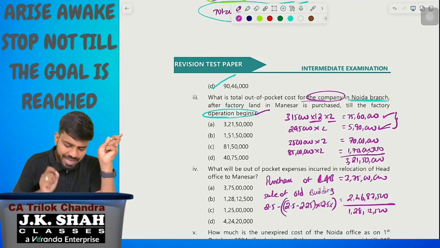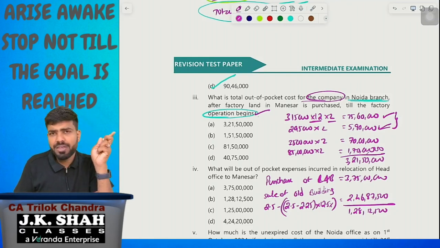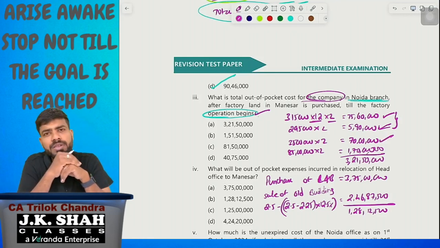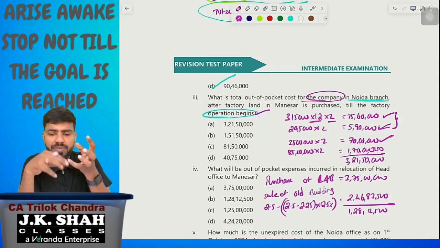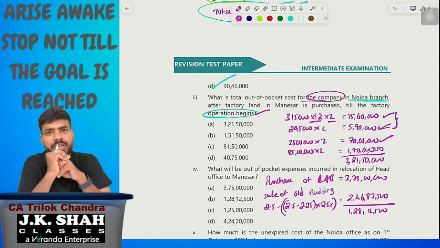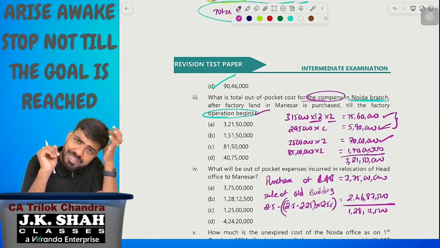But look at what they have given in this question. They are paying a salary to Lendi. What is the salary? 35 lakhs into 2, 70 lakhs. They are paying salary to Lendi also. That is also one of the operational costs. So 35 lakhs into 2, 70 lakh rupees. Are you understanding? Apart from that, they are incurring expenditure to construct the factory.